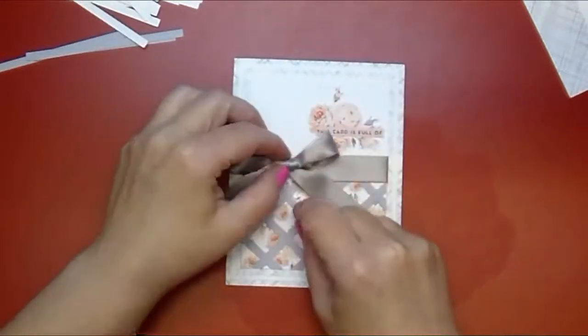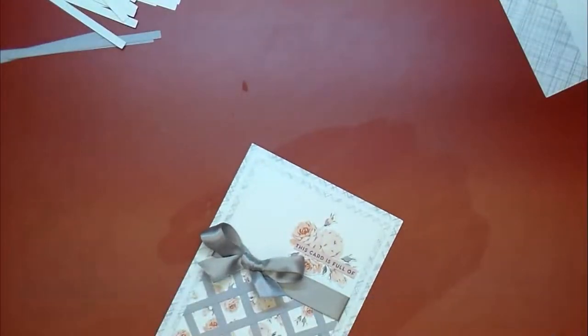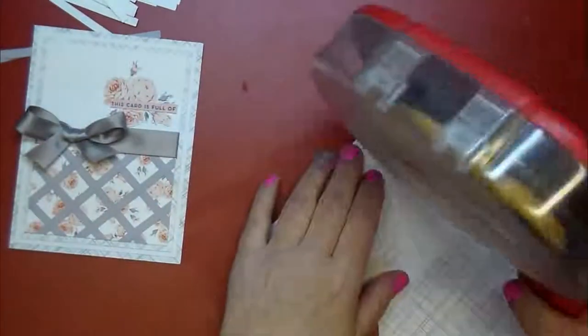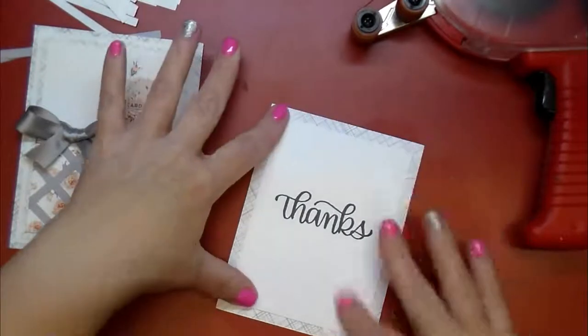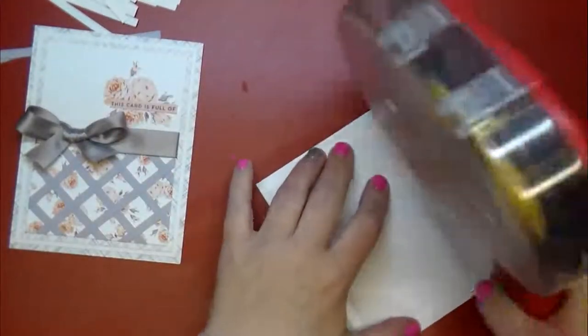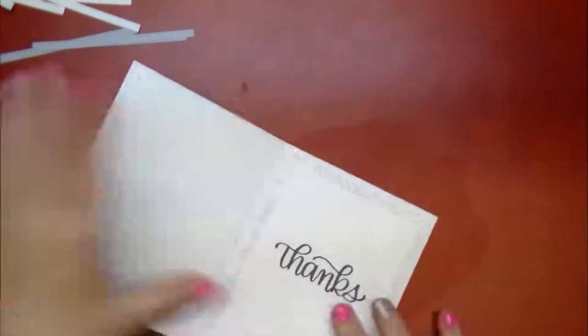Using some hot glue, I'm going to just add that right to the center where it gathers and then trim off the excess. I had originally thought I might stamp directly over those flowers, so that's why I didn't want to adhere my bow down just yet. I wanted to do the stamping first. And now I'm matting the inside of my card, centering that and adhering that down.